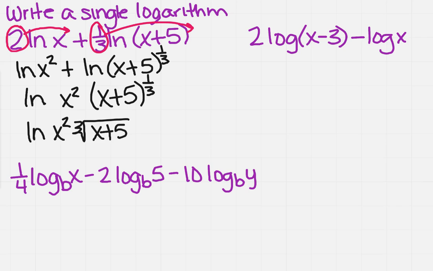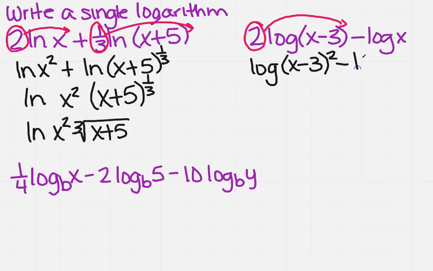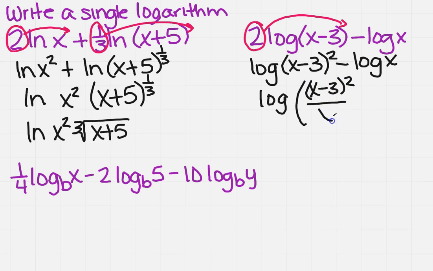Now let's look at the one over here on the right hand side. I'm going to do exactly the same thing. I'm going to worry about my exponents first, so I have to undo anything in front. And when I undo it, that becomes log of (x - 3) squared minus the log of x. Now this time we have a minus. Remember, the minus looks like the middle of the division sign. So this becomes log of (x - 3) squared divided by x.